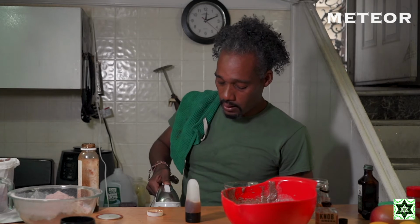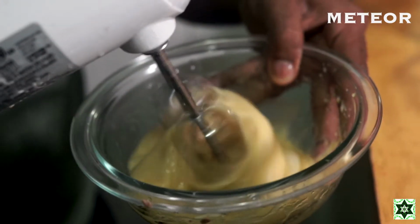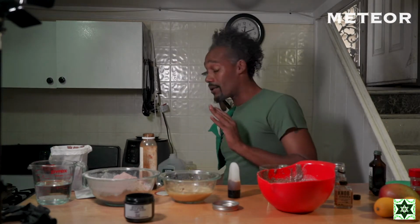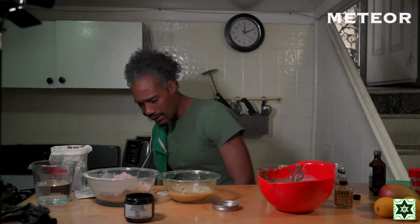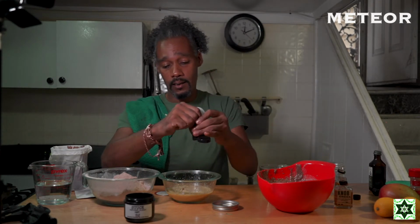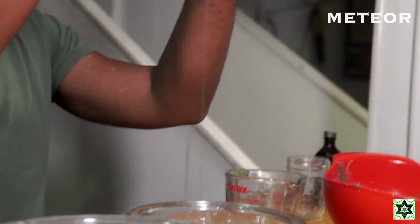Just real gently. You don't want to add too much beat to the eggs at this point, because if you do, it's going to aerate your eggs and it's going to make it too fluffy, which is nice in a cake, but you need a nice perfect blend. So just beat your eggs enough so they're mixed together and the vanilla's mixed together. Take a little bit of stuck honey, throw that bad boy in there, just like that, nice and easy.